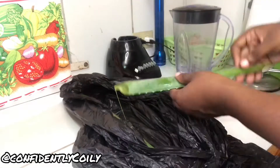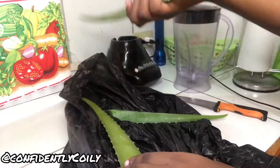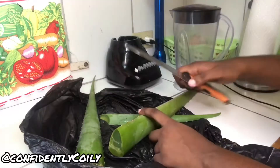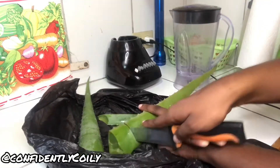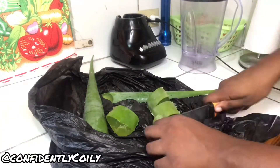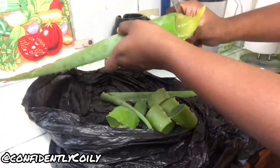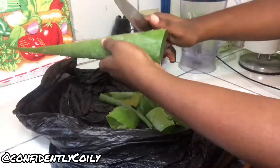The first thing you need to do is get some aloe vera. I got these from my neighbor — they're actually quite thick so I didn't need much. The third one is from my sister. Next, we're going to slice up each leaf into smaller parts. It'll be easier to extract the jelly in the middle, because that's really the most important part — that's what we're going to use in our treatment.